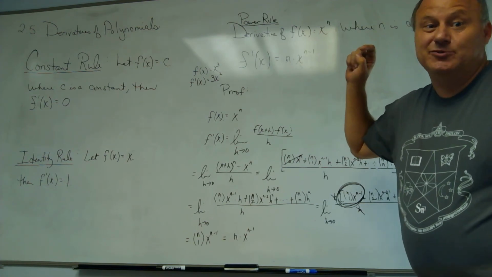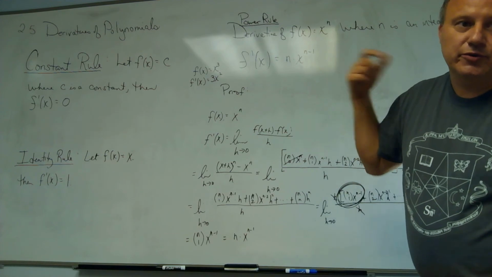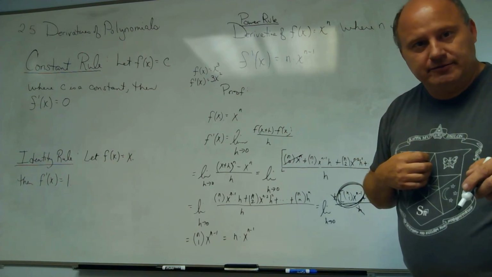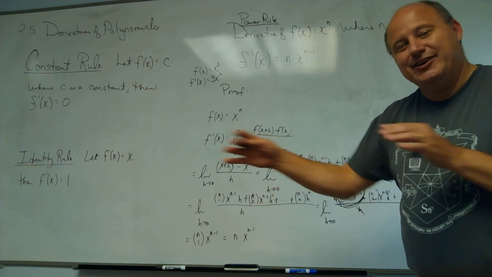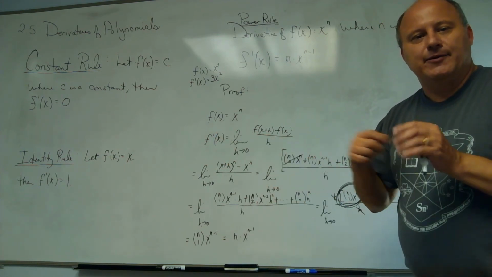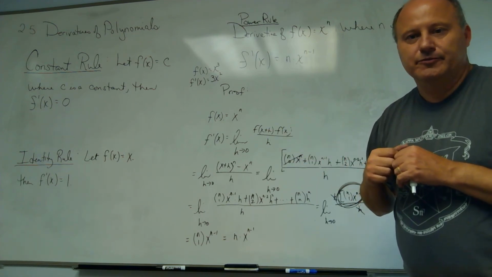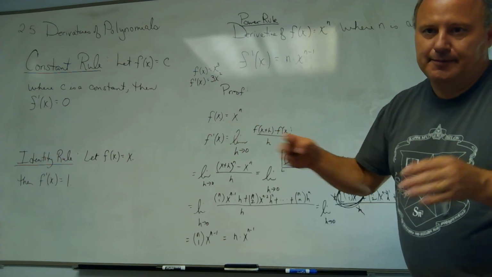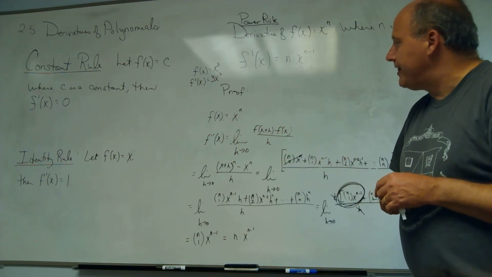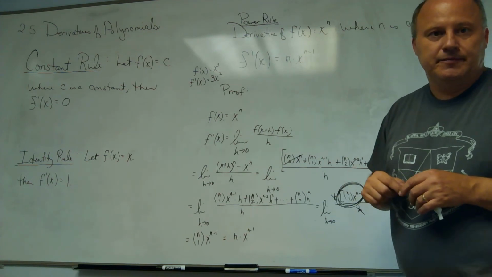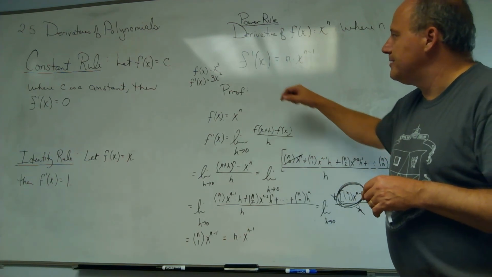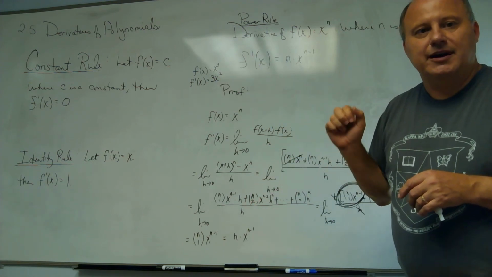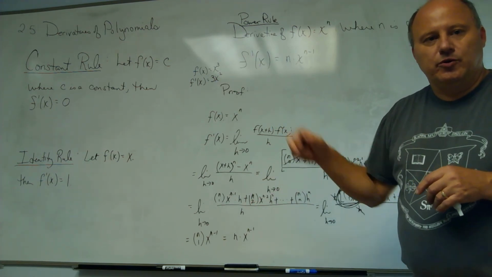This is what 261 students would do, and they would actually probably have to show this on an exam. So that's why that class is more theoretical, not our class. We get to play with the fun stuff, but we don't have to prove much of it, which makes this class a little nicer. Well, depends on your perspective, I guess. But anyway, this is the power rule. And it's pretty cool because it makes finding derivatives of polynomials a lot nicer than going through the whole routine.